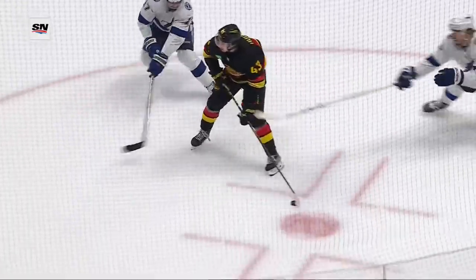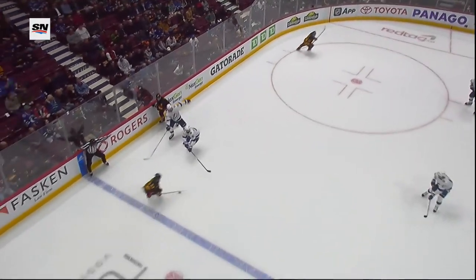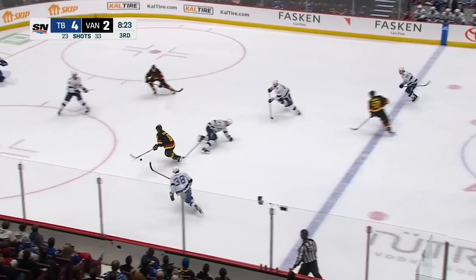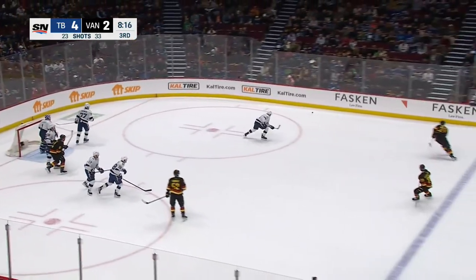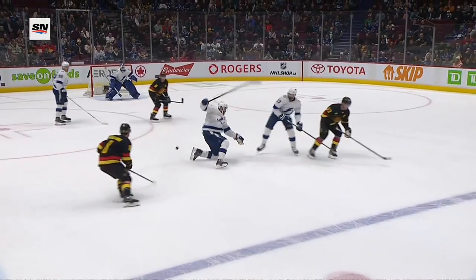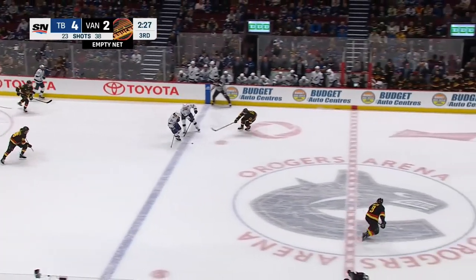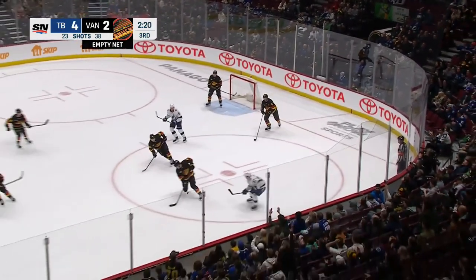Quinn Hughes kept it in at the blue line, then uses Bo Horvath as a decoy. You can see Brian Elliott stays with Horvath, and just that split second goes to try and get Quinn Hughes. Good play by Hughes to keep it in at the blue line. Puck thrown ahead, clucked down by Hagel — dangerous pass back. Up with the puck is Garland who shoots — blocker save by Brian Elliott. Garland gets it again, lets another one go, that missed the net. Tampa Bay Lightning turned it over — a rare turnover. Stamkos finds Point moving in on Miller. Point fans on it, now he shoots — and Miller stacked the pads to make the save.